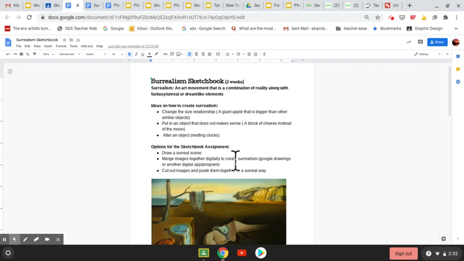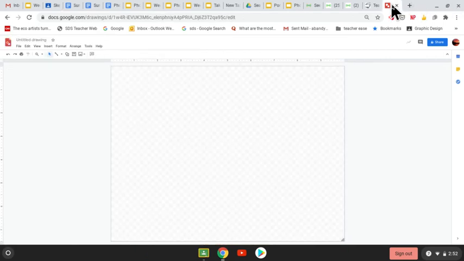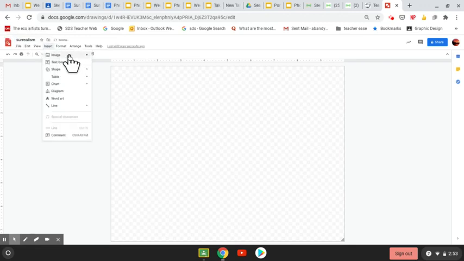And if you choose that you'd like to do it digitally, one tool that's really helpful is something called Google Drawings. It's just like Google Docs, it would save in your Google Drive and it saves automatically for you. But this is what it looks like, and it's pretty easy to use.